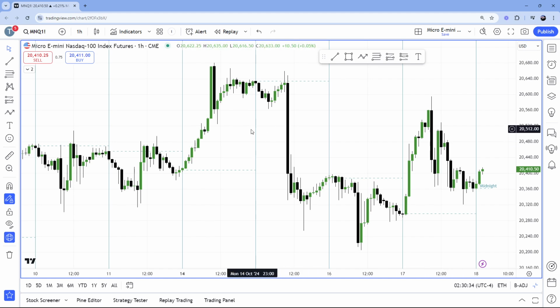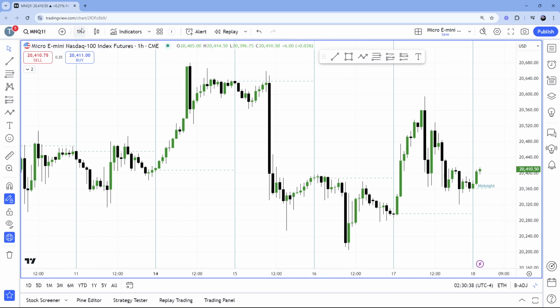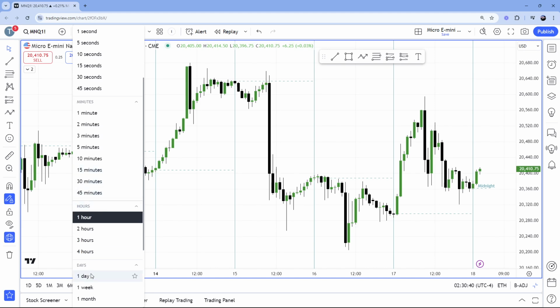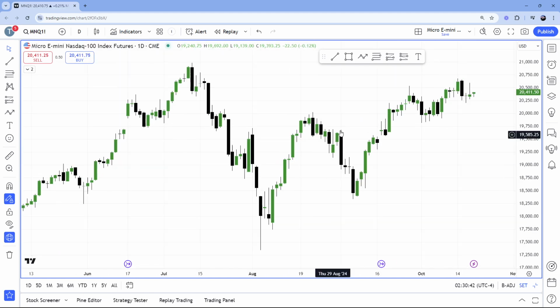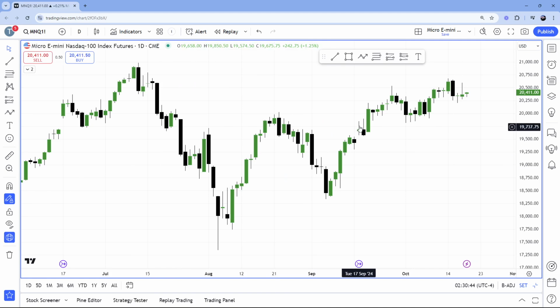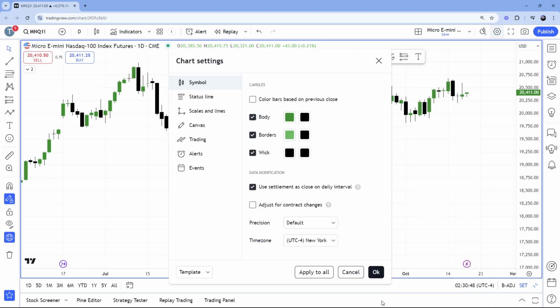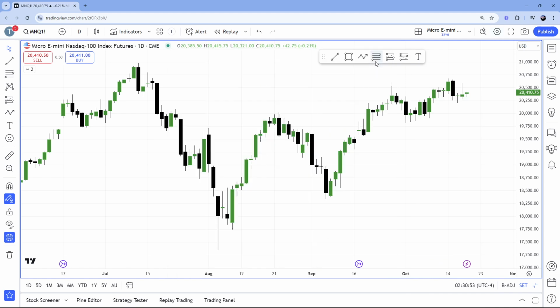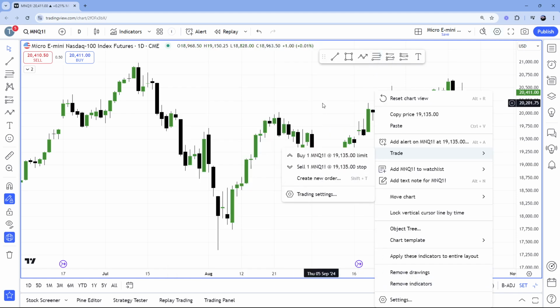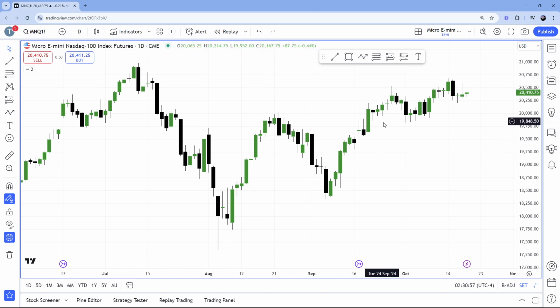Okay, and if you need to change the colors of the candles, it's easy. Let's keep the daily just so that it's easy to communicate. Okay, daily chart. Now if you want to change the daily candles, what you do is simply on TradingView, right click, you click settings, and from here you can click and change the colors. It's that easy. Okay, you can set these colors. Right, let's see what's next.